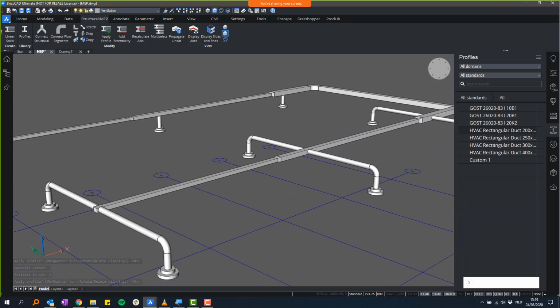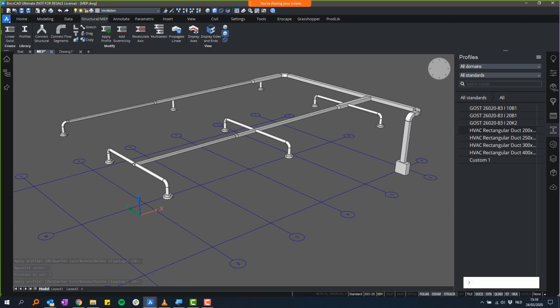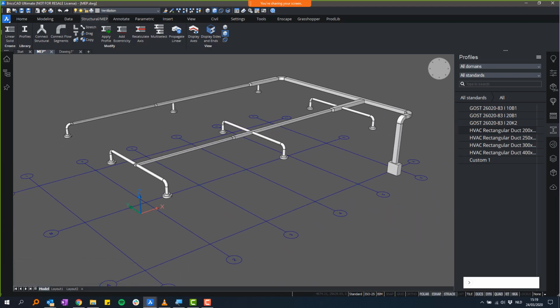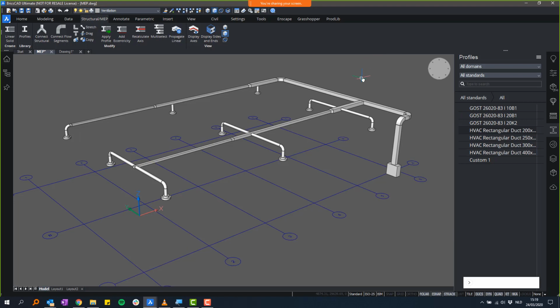But again, for things like calculations, like volume calculations or flow calculations, again, we rely on our third-party application developers. That's something we don't do ourselves. We just provide the basic modeling tools and the basic library so people can start working with it. For the more vertical knowledge, we count on our third-party application developers.